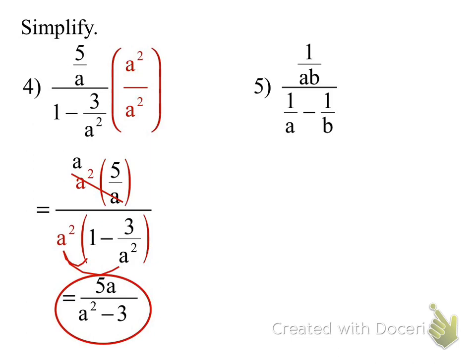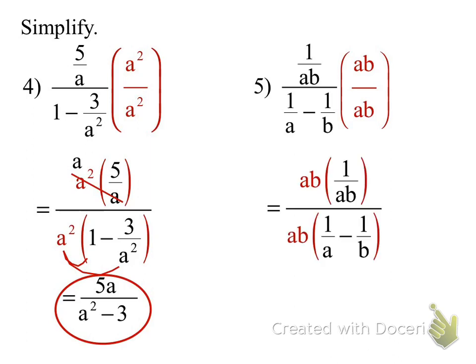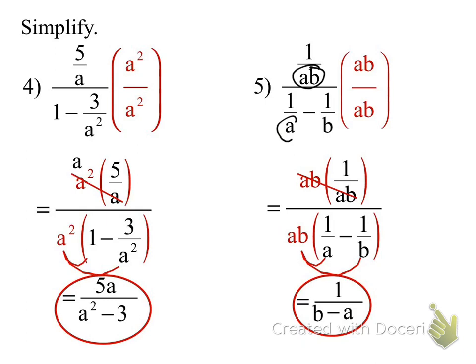Next one, what do you think is the least common denominator? AB. I'm multiplying everything by AB. So when I distribute to the first fraction, what's left? A 1. When I distribute to the 1 over a, b. Good. When I distribute to 1 over b, so it's b minus a. Now notice, in this one, AB works because I have a single a and a single b. You with me? So AB works.